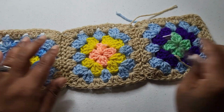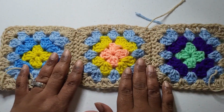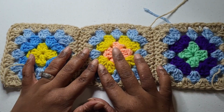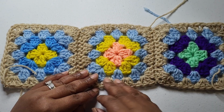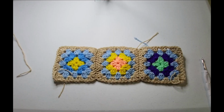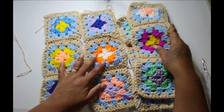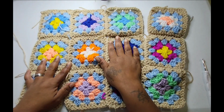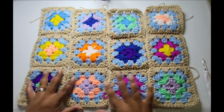Now we open this up and we have joined our three granny squares together. And now this is a panel of three, a panel of three granny squares. Now to make our front and our back, okay? So we're going to be making our front piece and our back piece for our bags.